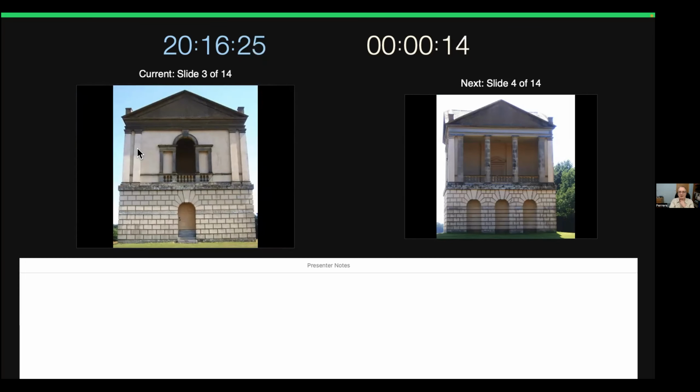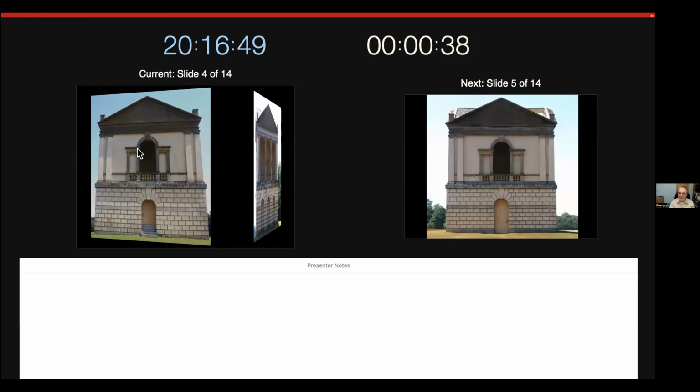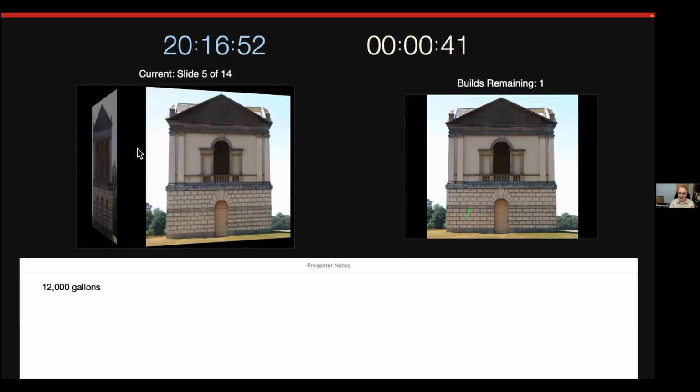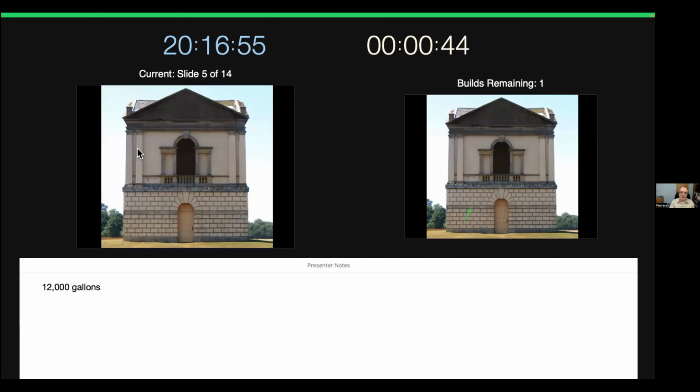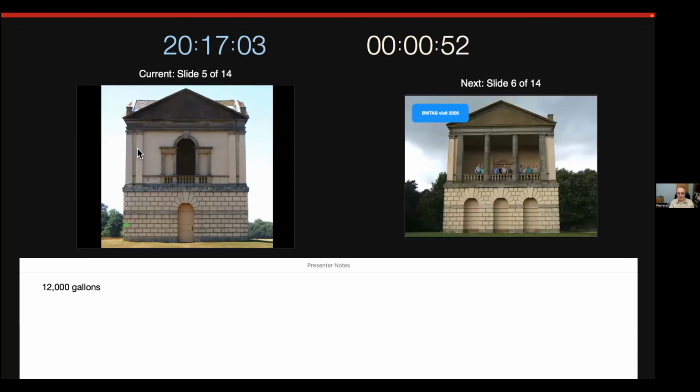Now, you probably noticed the green bar at the top turned red. Whilst it's red, you cannot progress to the next slide because it's got a build in progress. So you could have a very complicated build where there's multiple things flying in and being turned around, whatever. So we'll just go on again, and we'll go to the arrow. Here we've got, on the left, slide 5. On the right, we've got slide 5 with its build. So we'll do that.